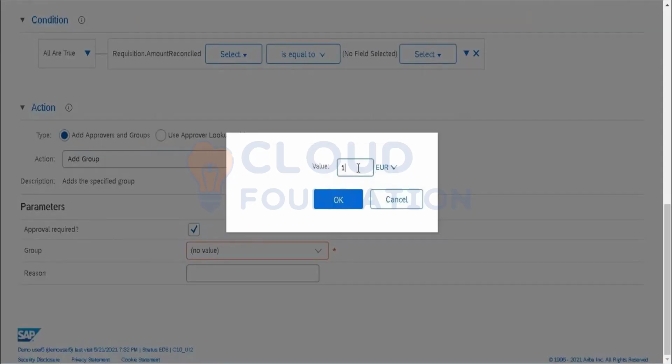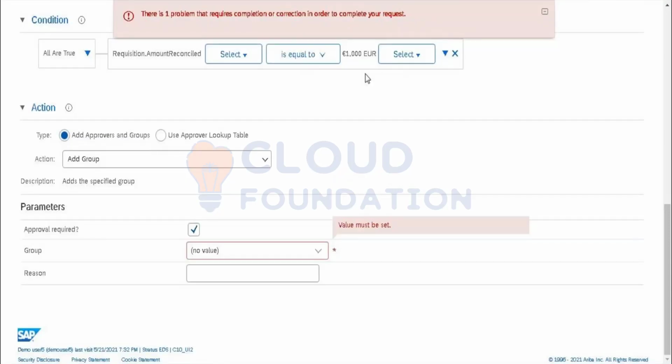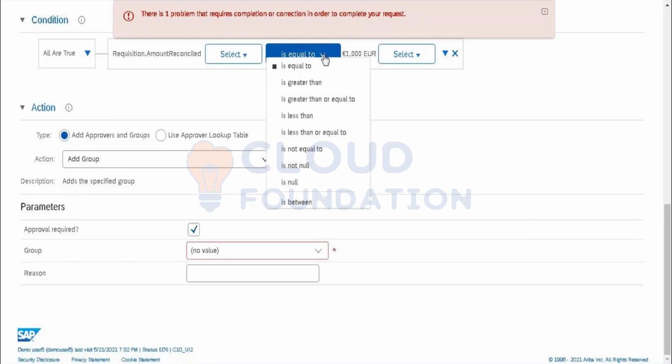So here you will be putting the number, so 1,000 euro. Is equal to, this is a field where you can choose greater than, less than, equal to, all those things. See here, it is greater than or equal to, is less than, is less than or equal to, or is between. So this way you can define your condition.